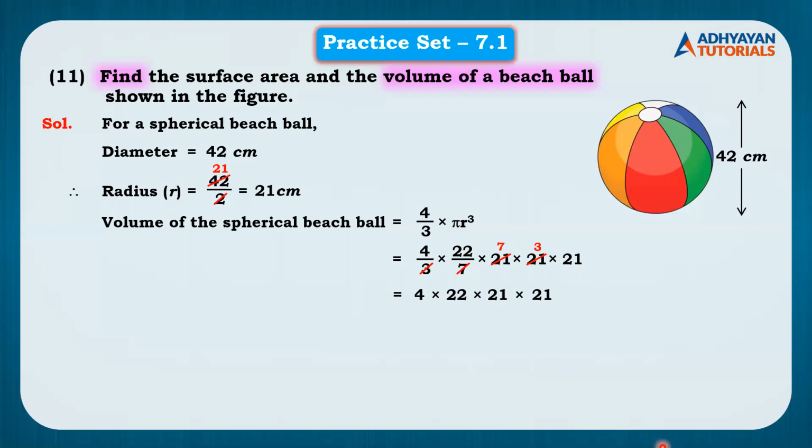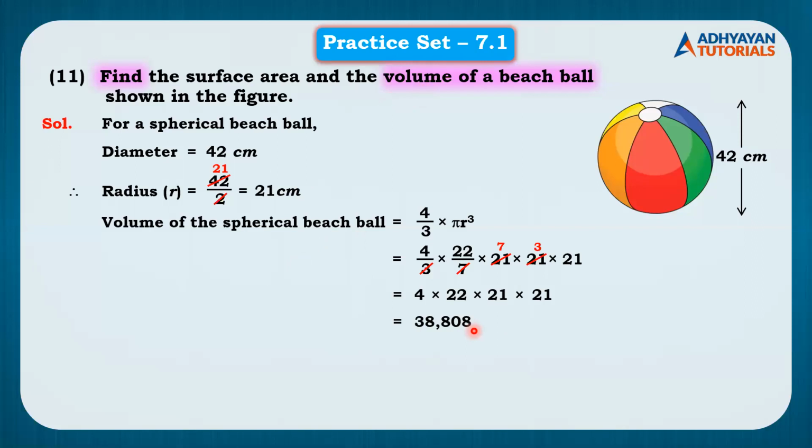I want all of you to calculate this. I'm giving you exactly 1 minute for this. Calculate. Don't wait to get the answer ready-made. Parents, you have got it? Yes. Perfect. We have got the answer as 38,808. Is it clear to all of you? But students, again, very important. We have to write the answer in the form of a statement. What is the volume of beach ball? Volume of spherical beach ball is 38,808.